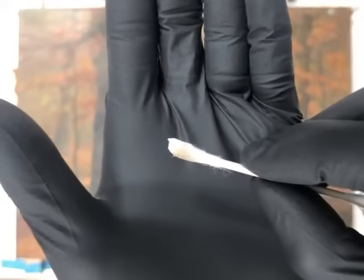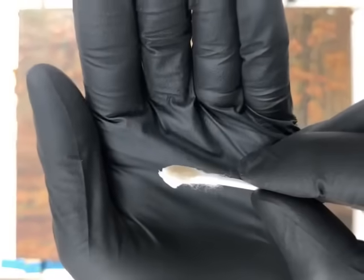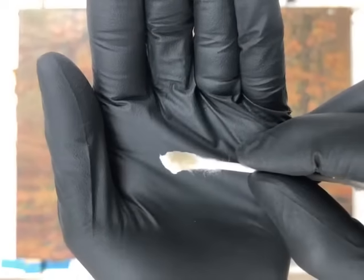So here you can see a lot more surface grime has come off, and that is probably the solution that I'm going to use to clean the painting.